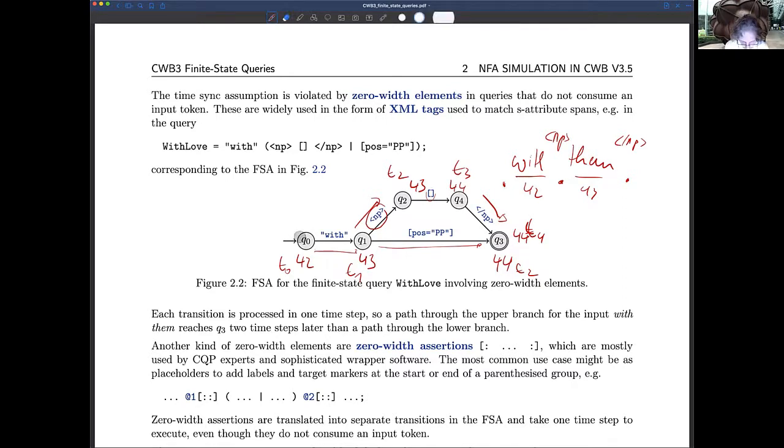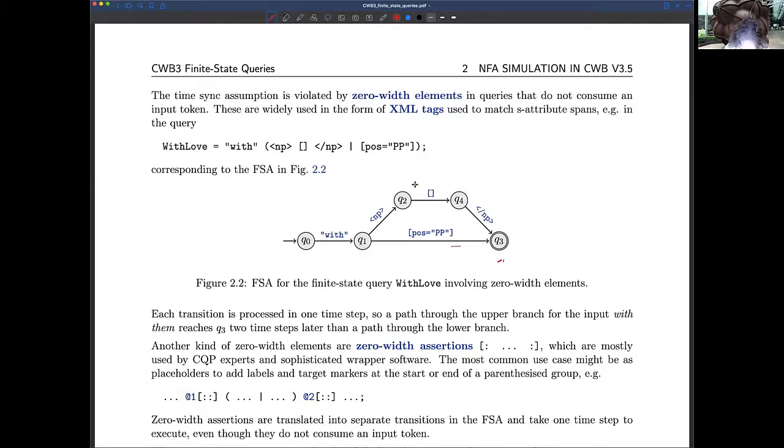If you want to construct a problem here, those of you who know enough CQP could put a target marker on the pronoun in the noun phrase, but forget it in the other branch. And then you're surprised that you never get the target marker, because the second branch actually reaches the final state earlier, and thus this match is accepted, while the longer upper branch is still being processed and never reaches the destination. So you can see this already can create a problem.